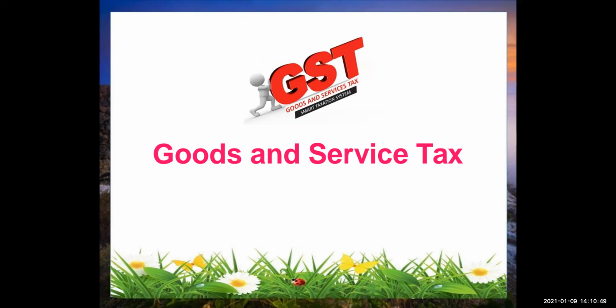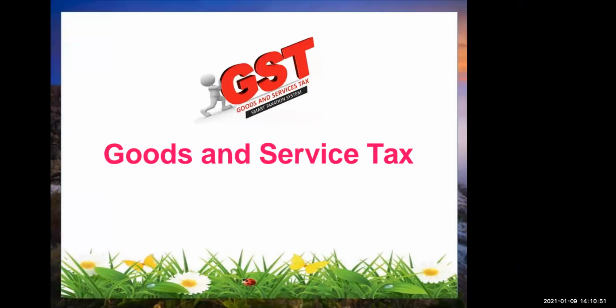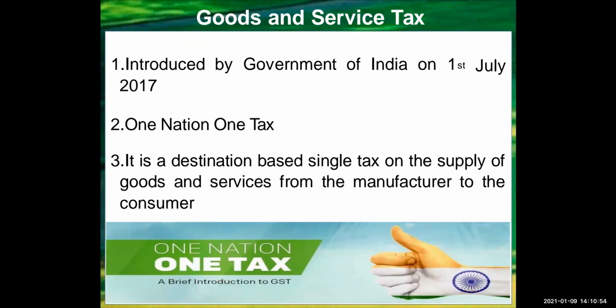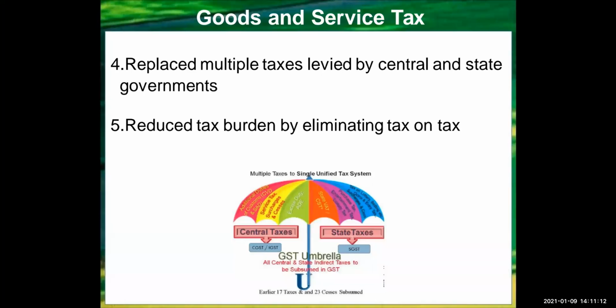Now, when we talk about GST, that is goods and service tax, this was introduced by the Government of India on 1st July 2017. The major feature was one nation, one tax. It is a destination based single tax on the supply of goods and services from the manufacturer to the consumer. It replaced multiple taxes levied by central and state government, and it reduced the tax burden by eliminating tax on tax.